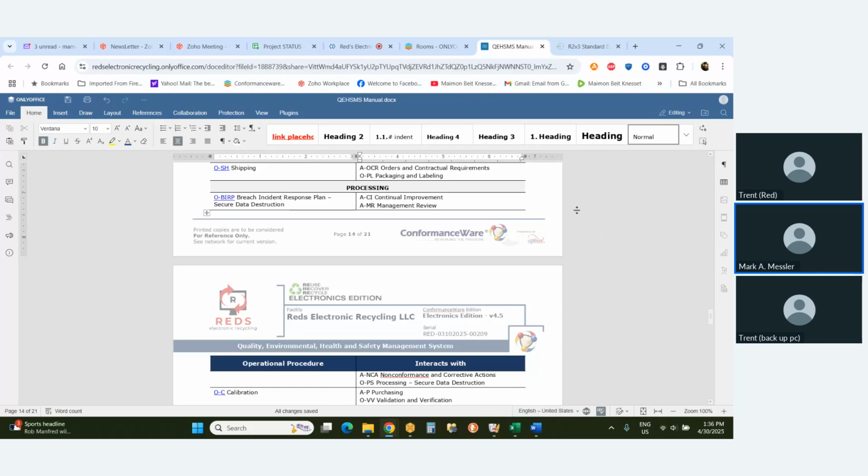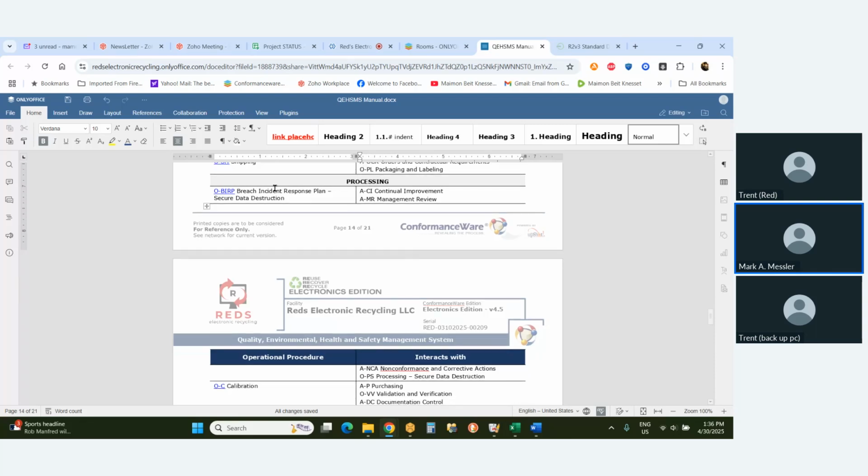And then they go back to the company. The company has to monitor everybody's credit rating for any suspicious activity for 3 years. I think that's the mandatory. And then all the insurance and stuff that goes along with that. Okay, so this is the breach incident plan.